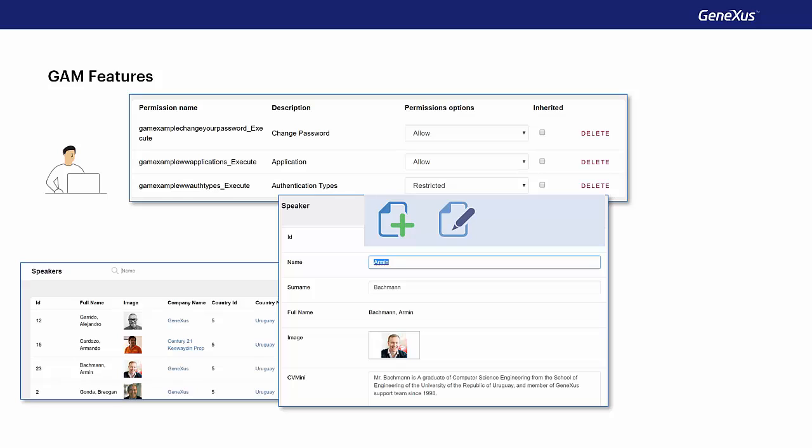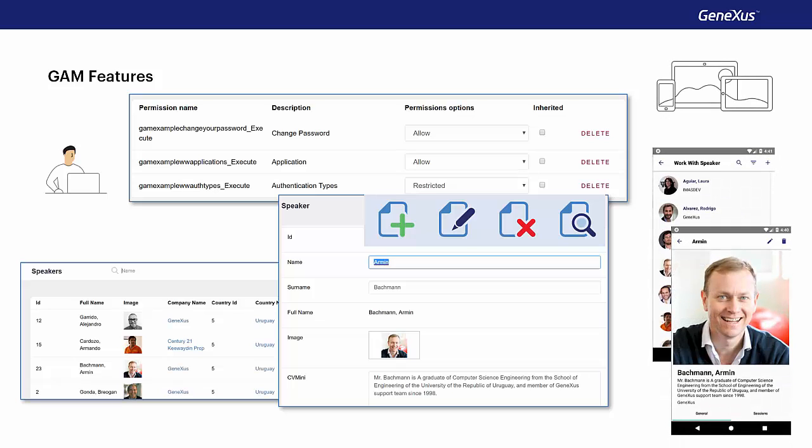Additionally, a verification is made on permits for the insert, update, delete, and display modes of web transactions, and for smart devices of the objects, work with for smart devices, and panels for smart devices, and the insert, update, and delete actions on the work with for smart devices.